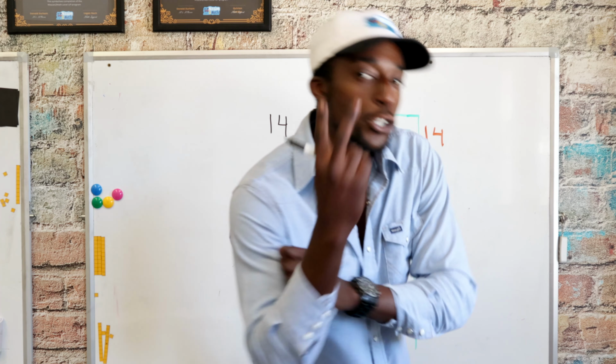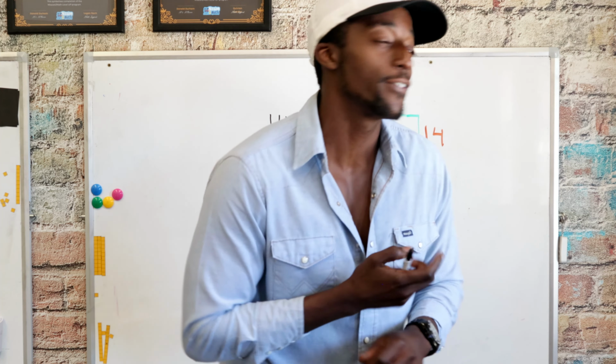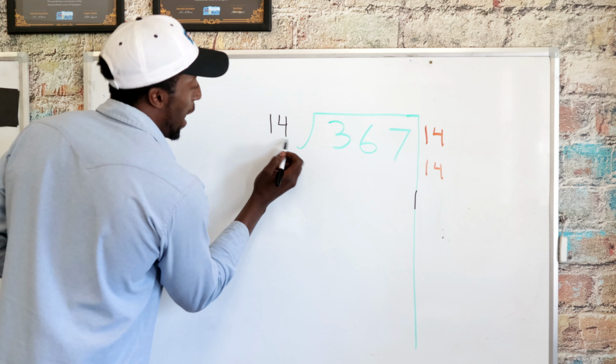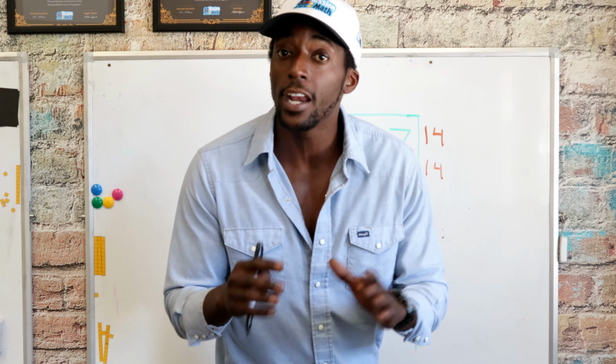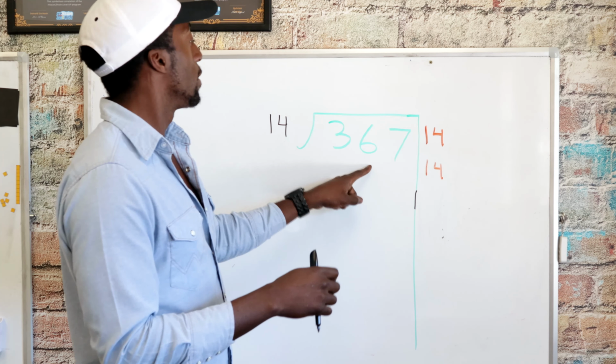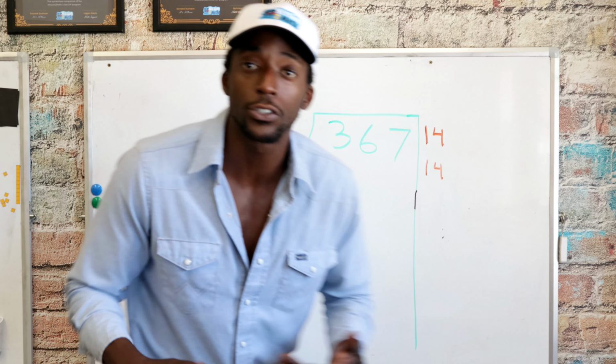Mathologist, you ready? Let's get it, okay? We're looking at the next part of partial quotients. We're looking at two-digit divisors, meaning the number we're dividing by has two digits, the 1 and the 4. We want to make sure that you're understanding those words: dividend, divisor, and obviously our answer is going to be the quotient.